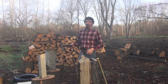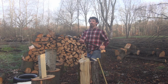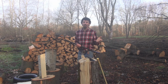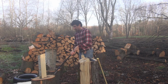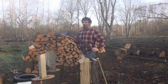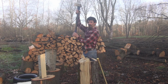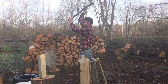Now, swinging with the axe, what you don't want to do is swing it around like this. If you start down and swing it around, the danger with that is this thing is quite sharp. If it gets in the way of something like your legs, you can get in trouble. If it gets caught on something and ricochets around a little bit, hit your legs, it'll get you in trouble. Start with it like this. I'm right-handed, so my right hand is up here to start. Right hand lifts it up, then your hands come together and bring it down.